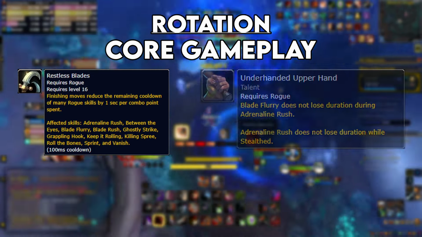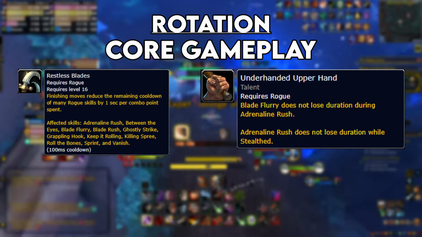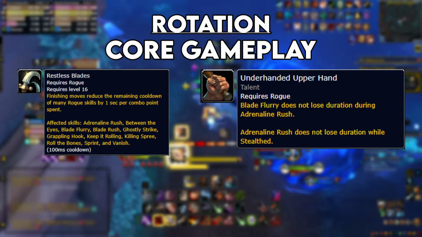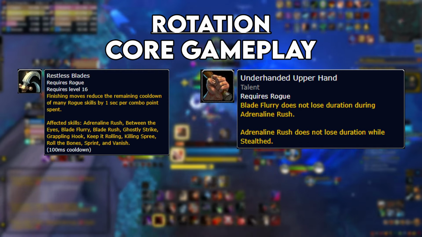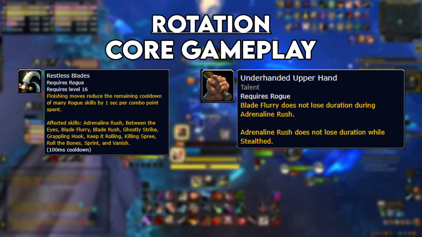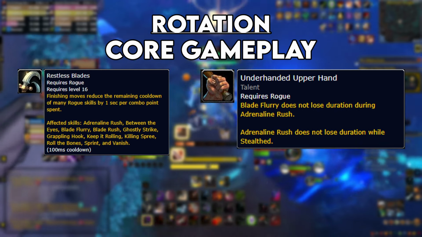Next is Underhanded Upper Hand, which allows Blade Flurry to maintain its duration during Adrenaline Rush and stops Adrenaline Rush from losing duration while in stealth. This also means while you're in the Subterfuge window. This talent shines in both single target and AoE scenarios and plays a major role in your gameplay loop.